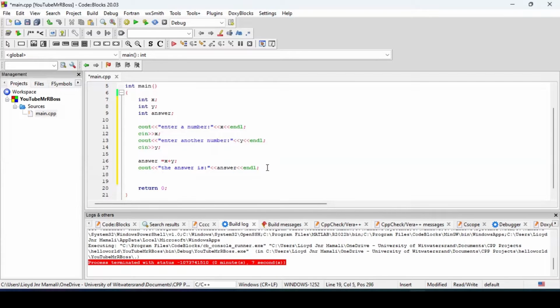And then I'm going to have a similar thing. Oh, I made a mistake. Okay, let me just reverse this. Let me just redo the whole thing. Answer is equal to x divided by y.